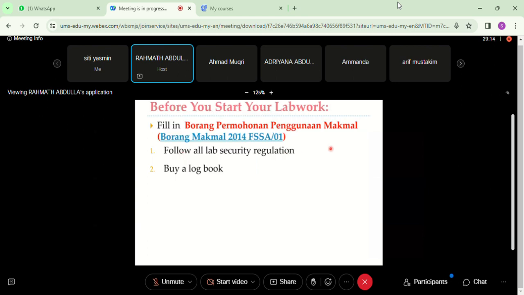Now, before you enter the lab, okay, I want every one of you to get this form, Borang Makmal, and then fill all the details and get it signed by your supervisor and pass it to the lab assistant in charge. Now, I also want every one of you to be very nice to the lab assistants, okay?